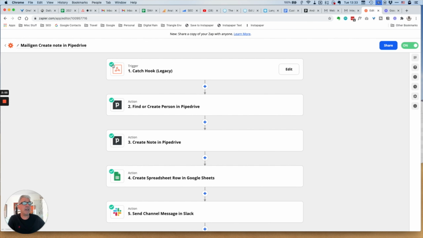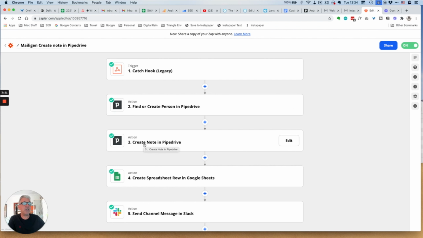I started with the webhook. Mailigen provides you with the webhook, and you can link that pretty easily. Then we had to go through the process of looking for the specific subscriber, so I had to do a find for the individual person. I did that by just checking their email address, because that's consistent across Pipedrive and Mailigen.